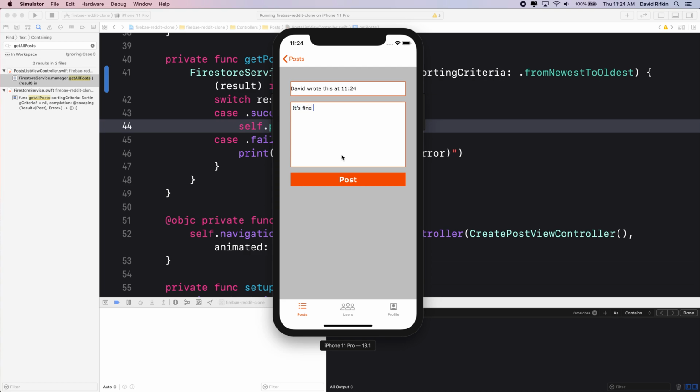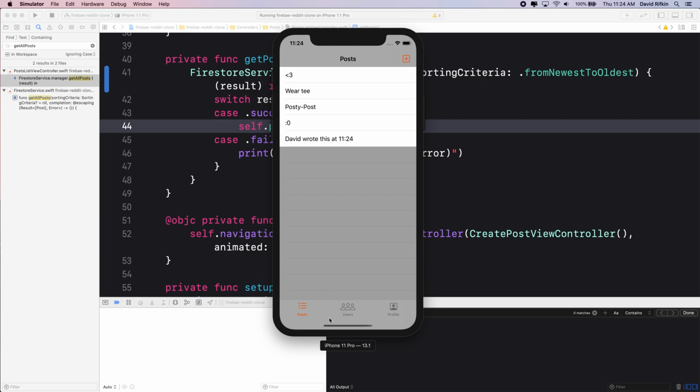It's fine, but not going to get many votes. Yay. All right. Sounds good. Posty post. See how it's at the bottom? Because I haven't sorted. This is the previously launched version. It's at the bottom, but this guy existed before. Let's make some more posts and then rerun the app.